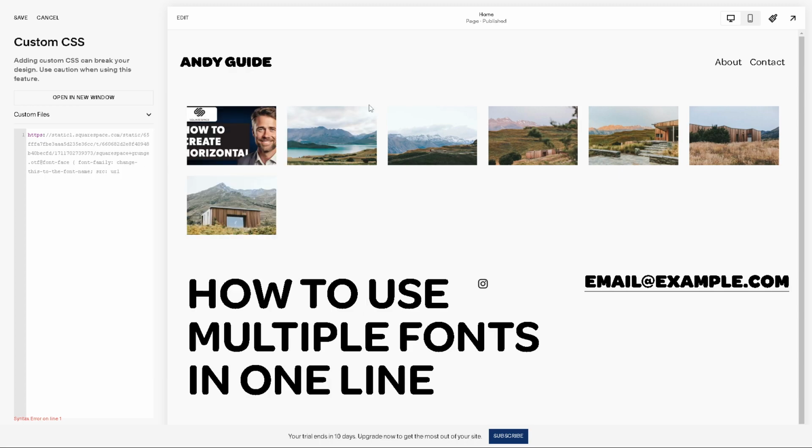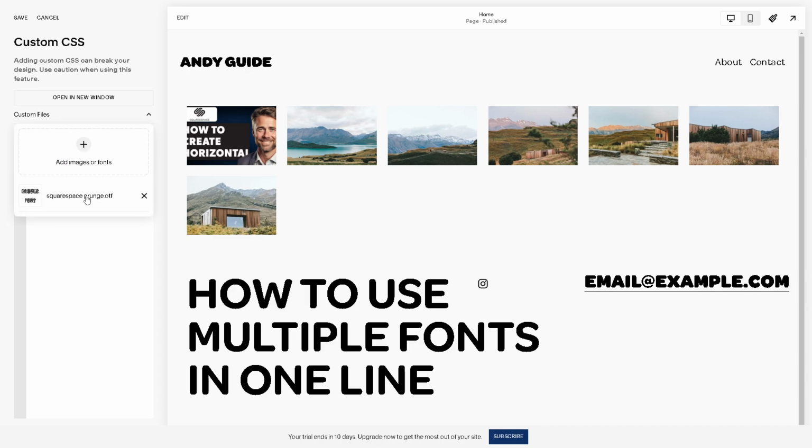Now, exit that. Okay, so just put again the cursor in this line, click the custom files, and click on that so it can generate the URL. There you go. Once you've done that, now from here, just change the font name into anything, like maybe this one. Once you rename all of it, the next most important part of this video is just clicking on save right here.